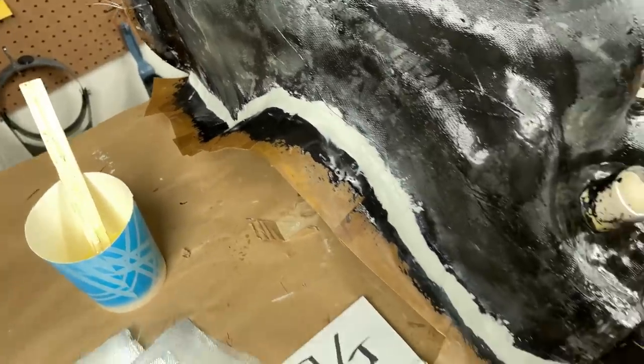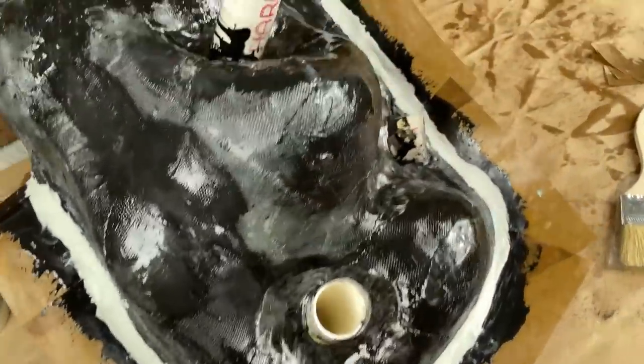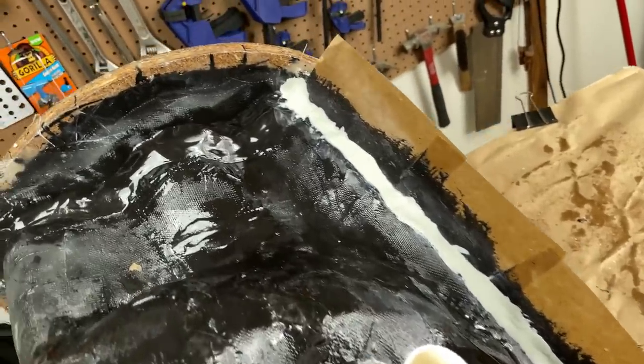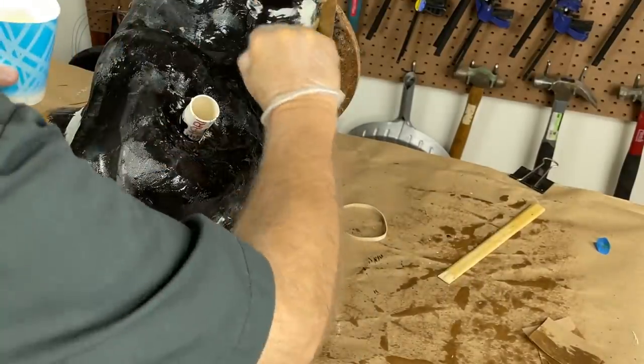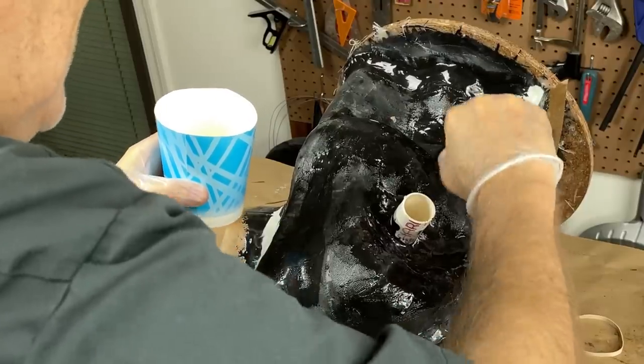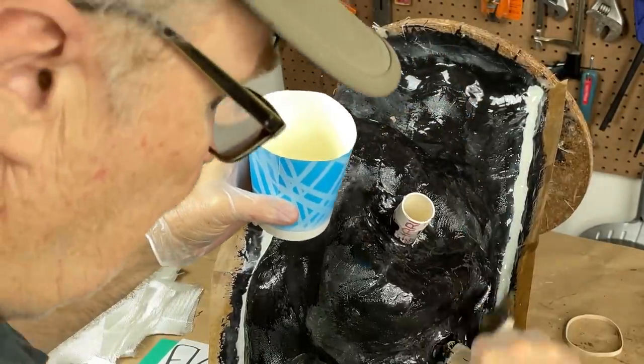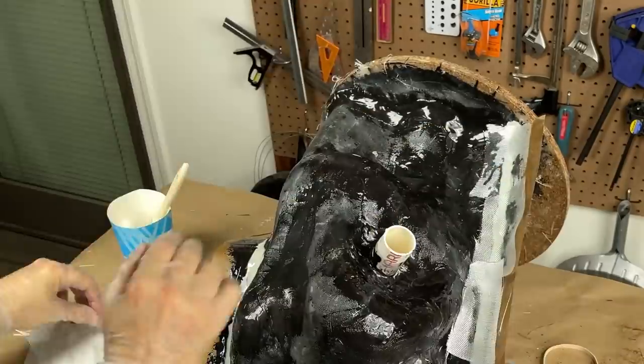I ran a bead of epoxy sculpt all the way around to kind of fill the joint down in there, and that'll make the fiberglass lay in there better and also make it a lot stronger. This is epoxy laminating resin that we've been using all along. And now we'll just slap on five coats of fiberglass. Let's lay it up. Quick, quick, quick.